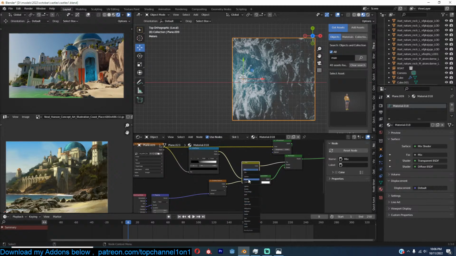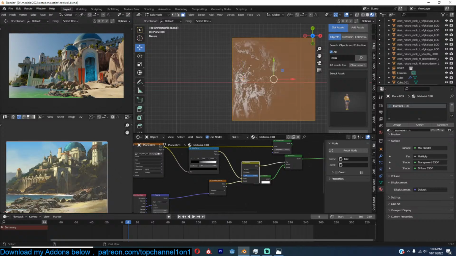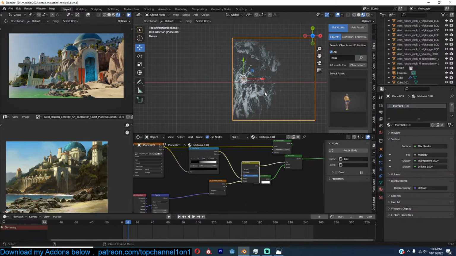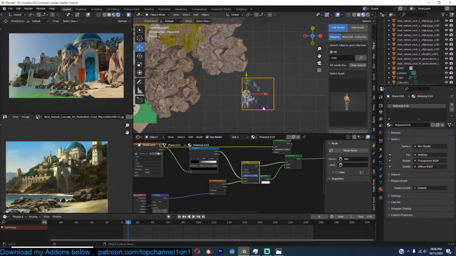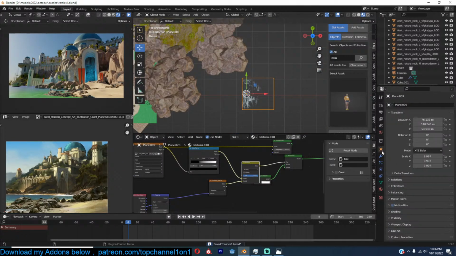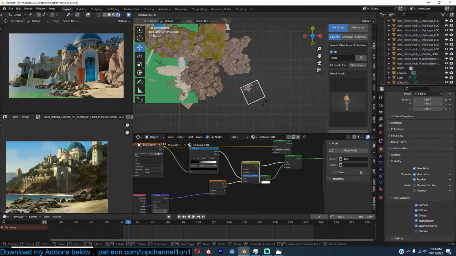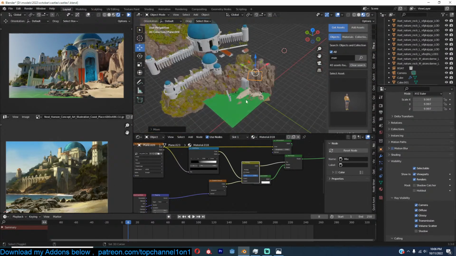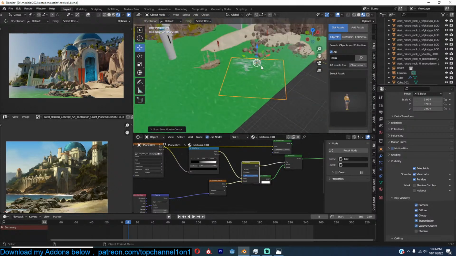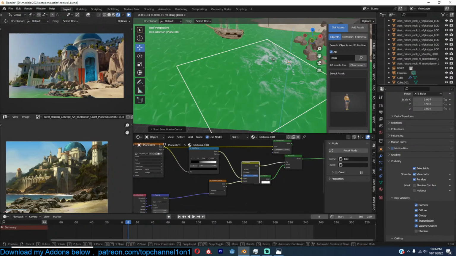Let's add a multiply, so that we don't have any sharp edges like that. Now what I'm going to do with this is just make sure that in the render setting for this object, we don't cast any shadows, because we don't want the white water to cast shadows. Basically, I'm just going to add this to the shore, to the surface of the water, just slightly floating above.